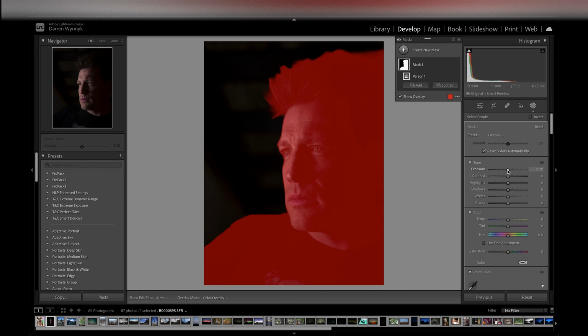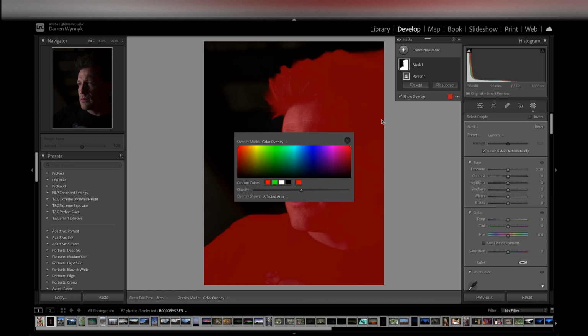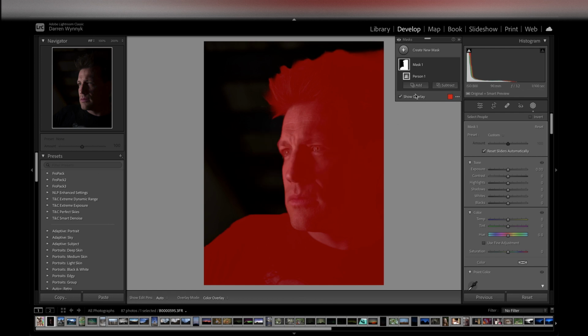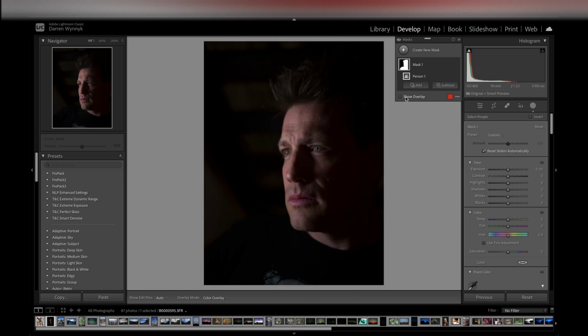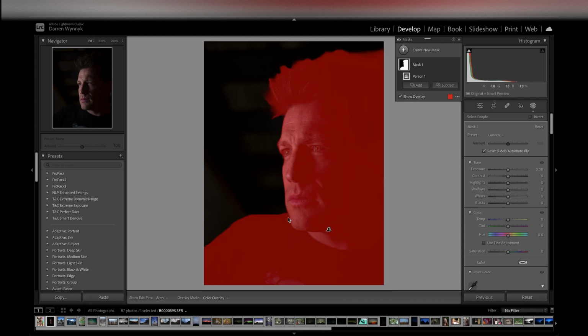And I'll show you what I mean. We're going to come right over here to the exposure slider. And you notice he's all highlighted in red. That's due to this icon where it has the color selected and the show overlay checked, and it will show you exactly where the mask is. This will go away in a moment, but you can also overlay in other modes.